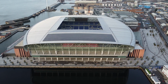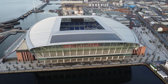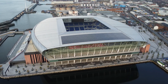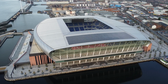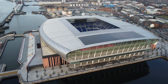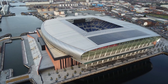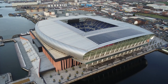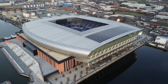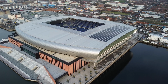And I mean, we've even tried to honour the heritage of the site as well. As you can see in the East Stand, in the Fan Plaza itself, they've kept the old railway pieces. And I'm assuming there's going to be little placards and other bits here to talk about what was once here. How Sir John Bramley-Moore himself was an old Conservative MP of Liverpool, how this used to be one of the main links between Leicester and Liverpool in regards to the coal transport and everything, how this was absolutely bombarded during the Second World War.